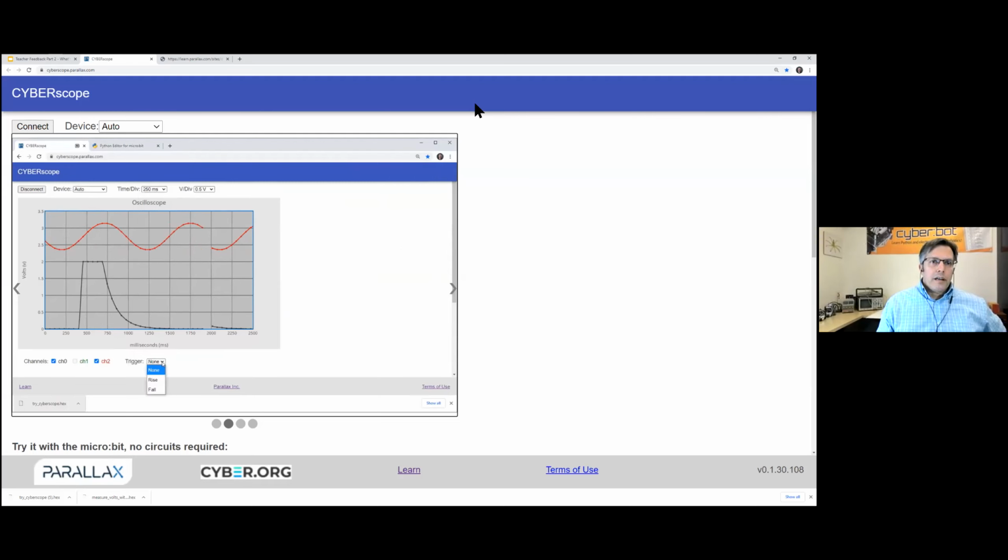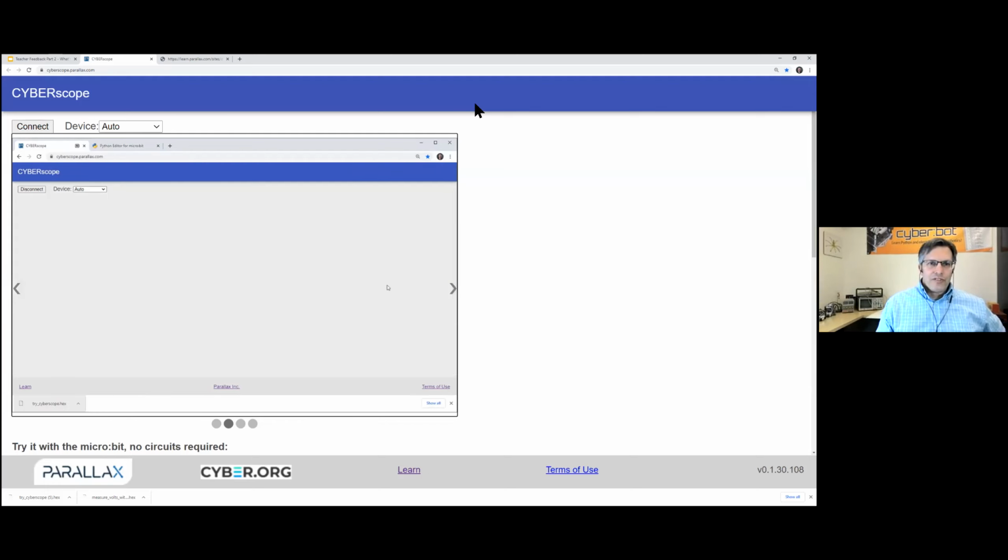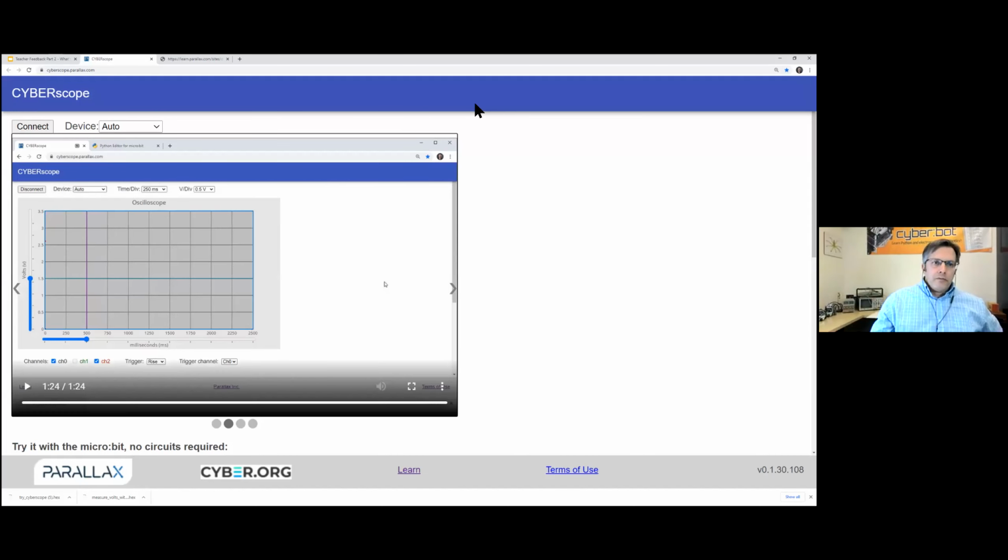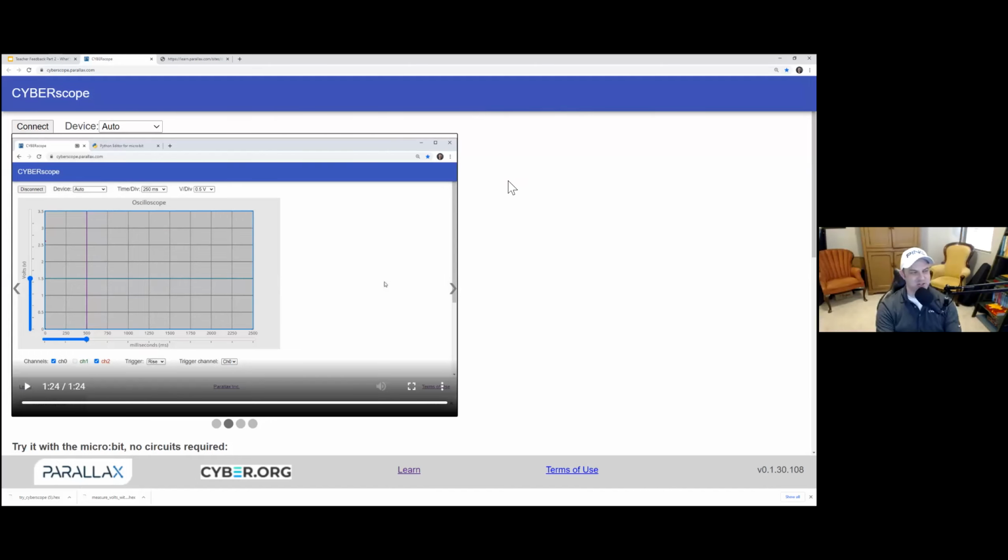I see that Chip Gracie is here, and so he might be curious about the bandwidth, and it's a tiny fraction of the bandwidth of a normal oscilloscope. So it's mainly for the sake of having a first experience with an oscilloscope as opposed to an actual diagnostic tool. And with a $20 microbit, that's cool. Yeah, it's an instructional scope.